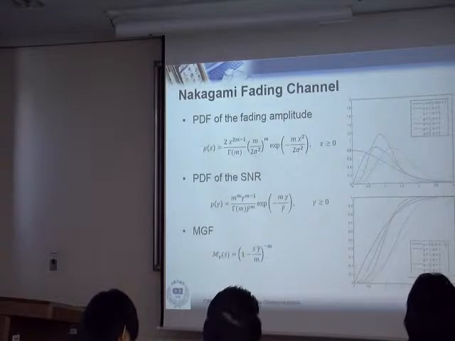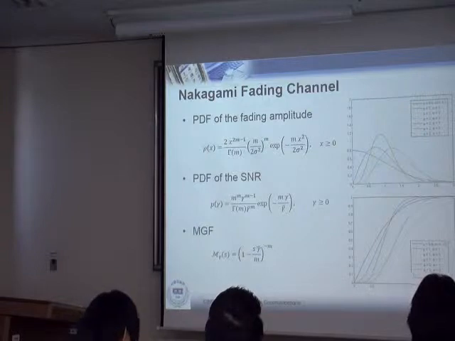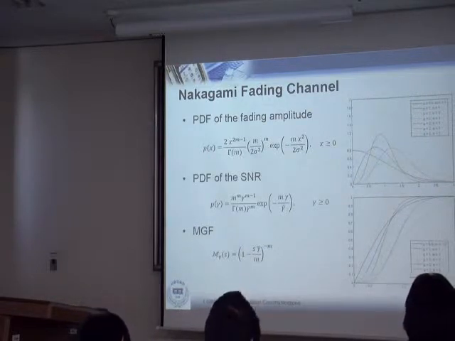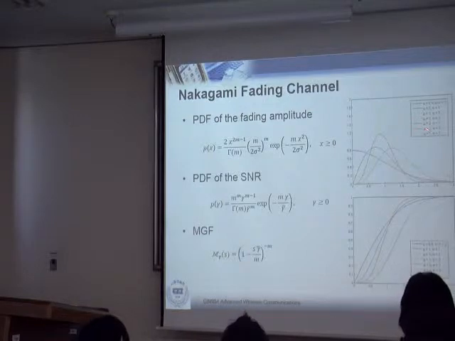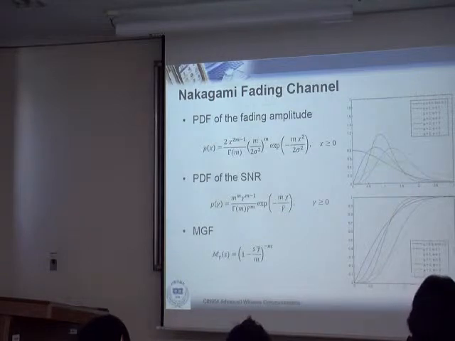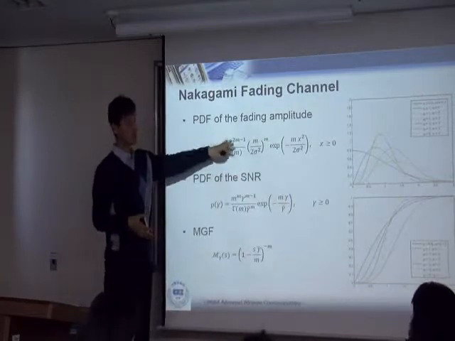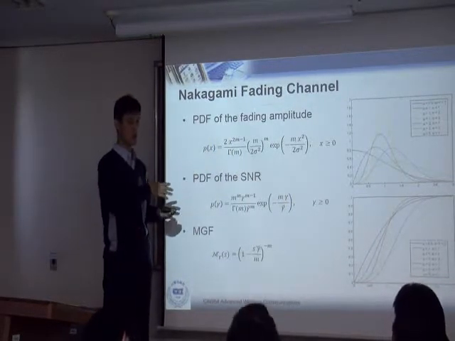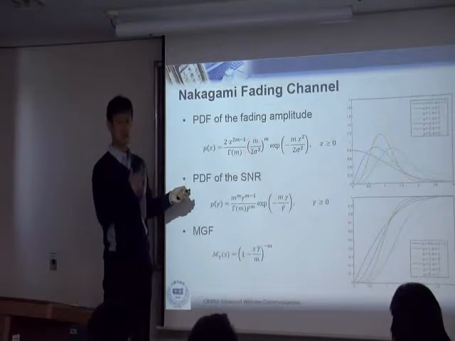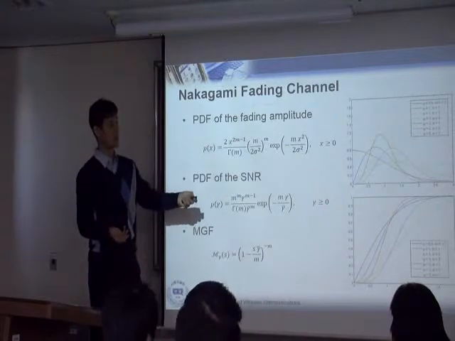What does it mean by favorable channel? Less fading, okay? You have a deep fading, that is a bad channel. You have a very small fading, that's a favorable channel, okay? So when m is a higher value in here, then this generalized model is changed to another type of fading which has a favorable characteristic, okay? That's why we call this one a generalized fading channel. We can convert this one into a worse channel like a Gaussian, or you can change this one to Rayleigh sometimes, or you can make this one some other favorable channel depending on m.